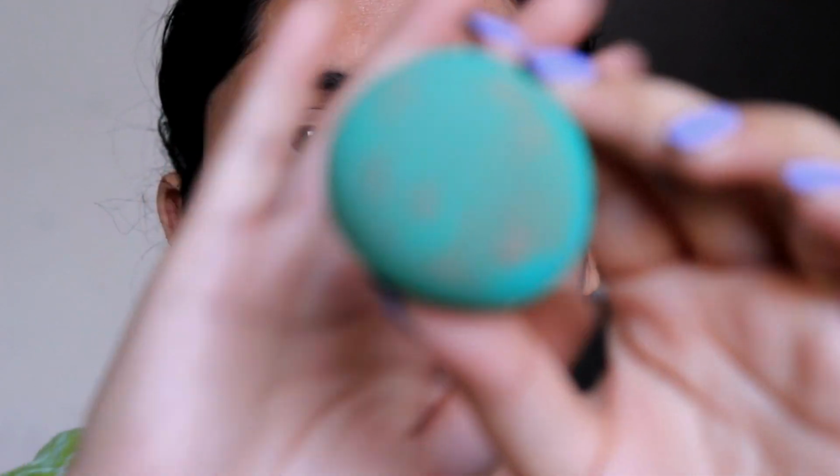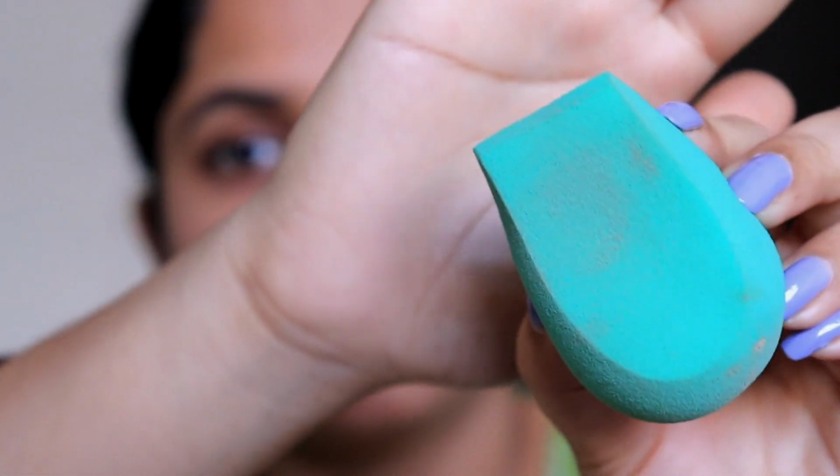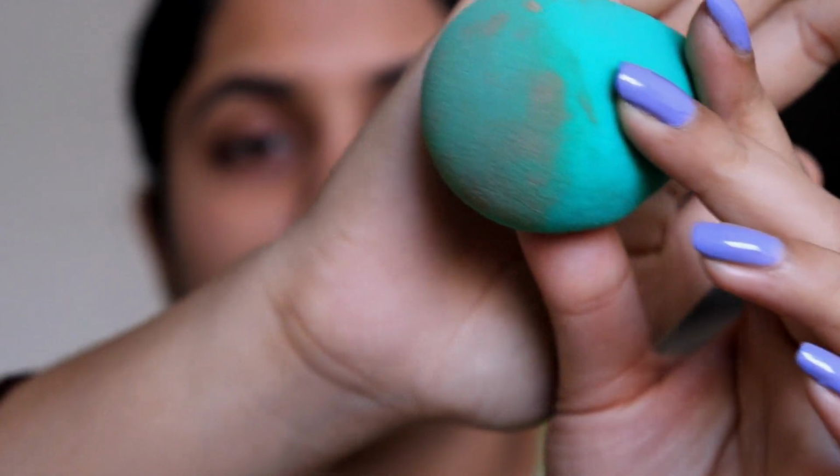So I'm almost done. I'm done with blending the left side of my face using the Puna Store one, and it blends quite well, though it takes a little time. With a beauty blender, we normally blend by just dabbing and dabbing, but with this Puna Store one, it is more of a dab and drag kind of technique. You have to dab and you have to drag a bit, because otherwise I feel it doesn't blend properly. That's what I feel, and it absorbs quite a lot of product, as you can see, and the coverage is not that much.